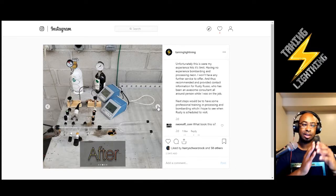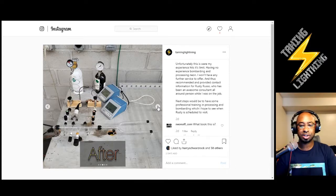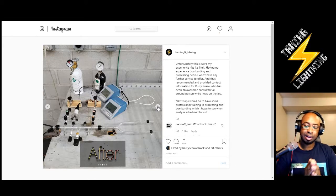But having seen other people's rigs, having asked questions, having visited various studios, it all came together when it needed to. But admitting that I didn't have the bombarding experience and providing the next steps, that's just part of professional courtesy, knowing where your knowledge ends and where the next person would begin. And that's how you keep stuff going forward. There's no stopping it and just saying you don't have any idea what to do next. If you don't have the experience, have an idea of who they can contact next, or have someone to recommend. It's just part of the job.